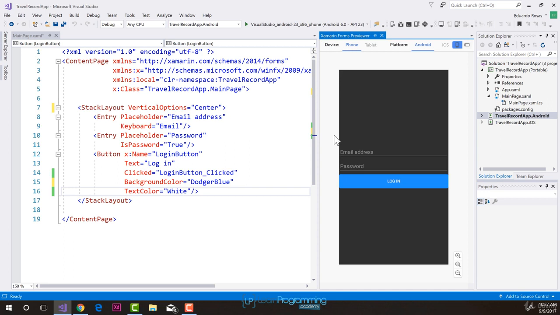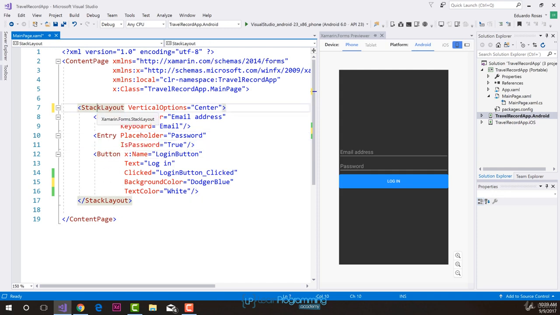So what margin will allow us to do is exactly assign some margin to each and every one of the sides of a certain element. In this case, what we want to achieve is to set some spacing to the left and to the right of each of the elements that we have in the design, the couple of entries that we have, as well as the button. And you may think that we want to establish the margin for each and every one of these elements, but notice that all of these elements are inside of another one, in this case a stack layout.